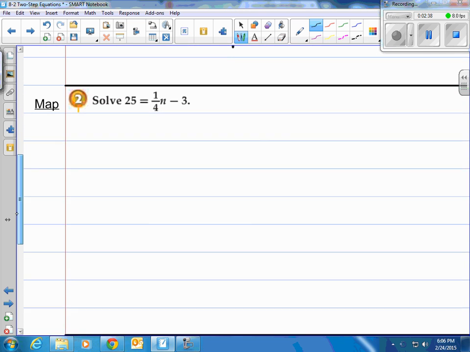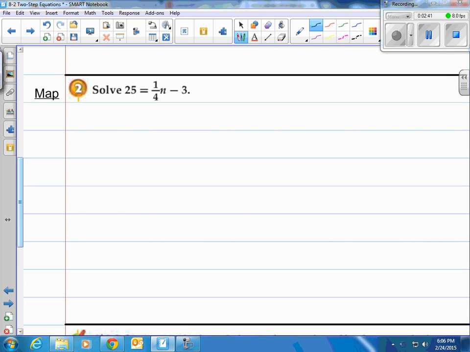Let's try this one. This one has fraction in it and minus. I'm going to show you how to change everything to addition before we do anything. So the first step I do here is I rewrite this math problem as 25 is equal to 1/4 times n plus negative 3. I like to change everything to addition because I like addition better than subtraction.